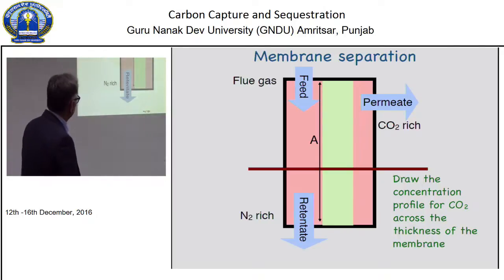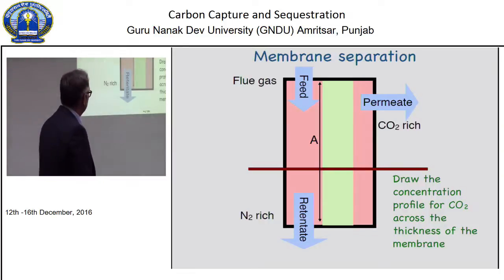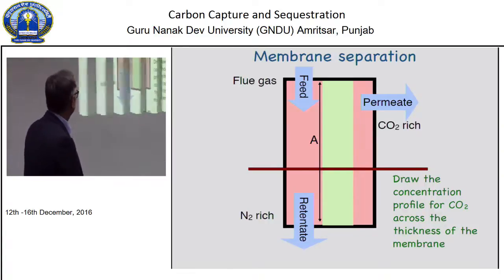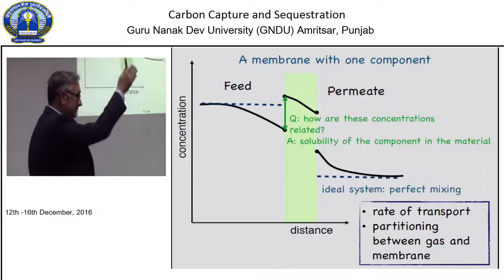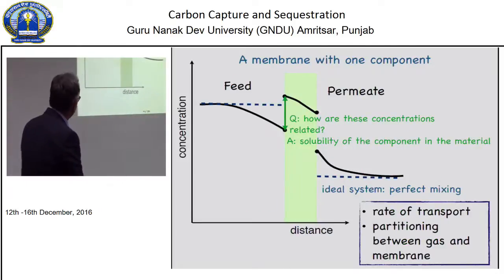Let's just imagine we're going to draw a slice in space through this membrane, and again we're going to conduct one of these analyses of concentration profiles that includes fluxes, and we're going to ask what contributes to the transport of CO2 in this material. So again, I made a slice through the membrane, and now I want to ask what is the concentration as a function of distance as I go through the membrane. So here's the feed concentration of CO2, 14%. As it approaches the membrane, ideally, it's flat, but of course, there's a not quite ideal mixing, and so the concentration is a little lower on this side of the membrane.